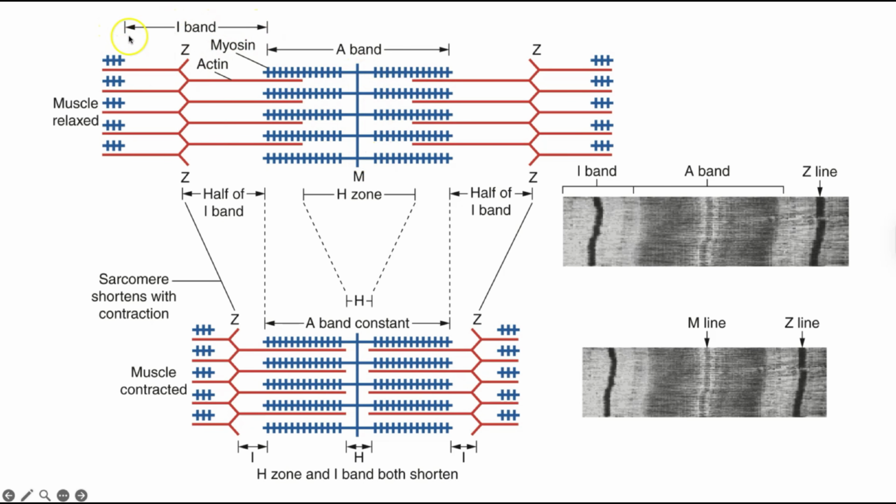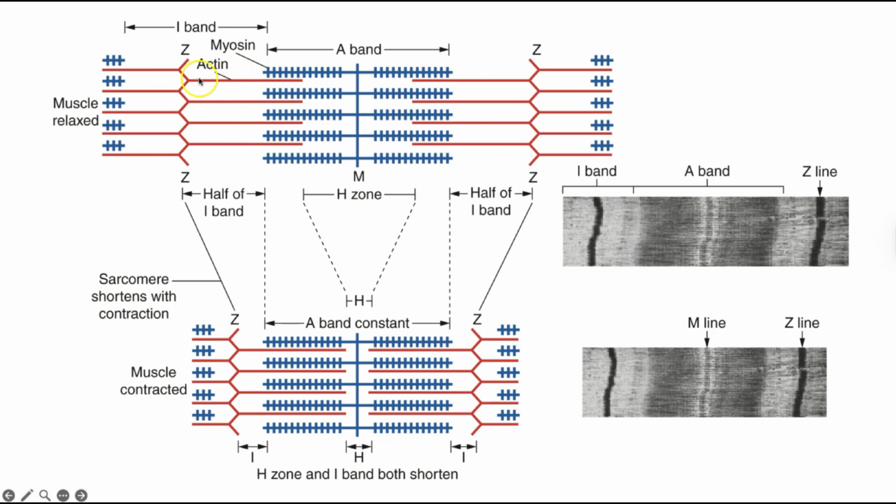An I band is the distance where you have actin not overlapped at any point with the myosin. So just red lines here, which are our actin protein. We have an M line, which is the center of where the myosin is attached. We have an H zone, which is where you just have myosin without any actin overlapping it. So those are your key structures, all to do with basically whether you have actin by itself, myosin by itself, and where it's overlapping. And the kinds of questions you might get is, what happens to the size of those sections when a muscle contracts?